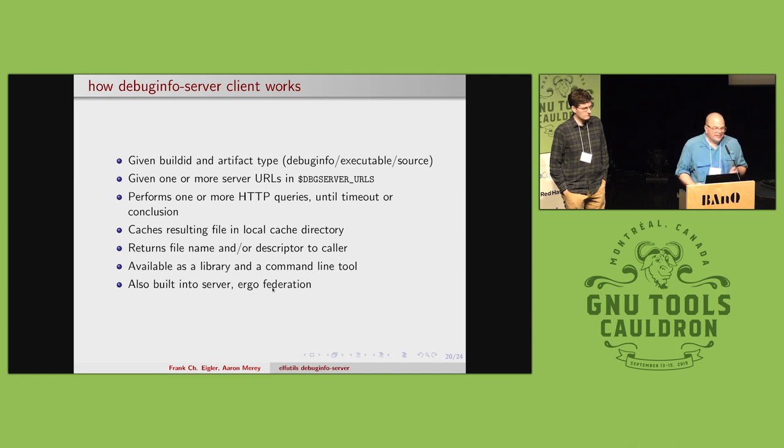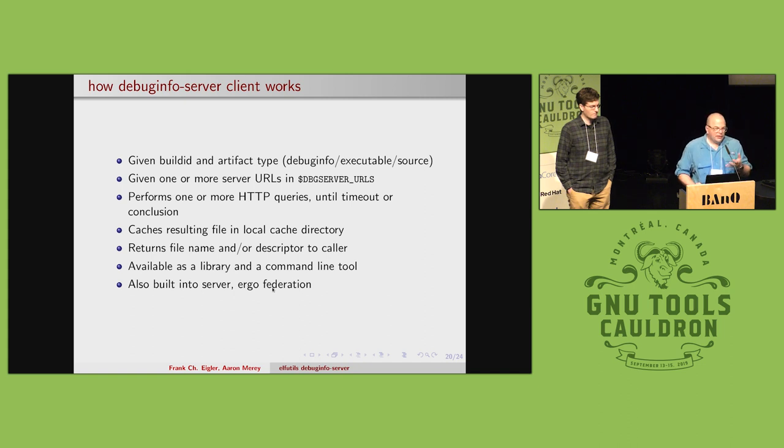The client stuff is even simpler, obviously. It is nothing other than an HTTP or HTTPS client. Or it can be an FTP client, any old thing. As far as it's concerned, it's simply a single, very simple URL request to a server. And conceivably, the server could be impersonated by a dead file directory that looks just like that, with the build ID directories as Tom imagined. That would actually work fine as far as a client's concerned. So I'm not making you use HTTP if you don't want to.